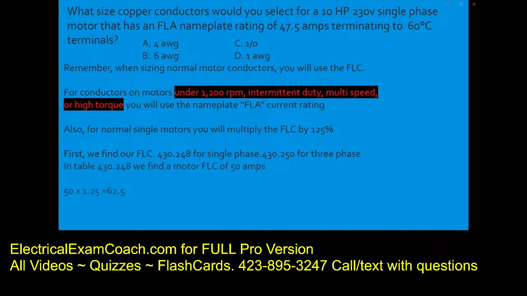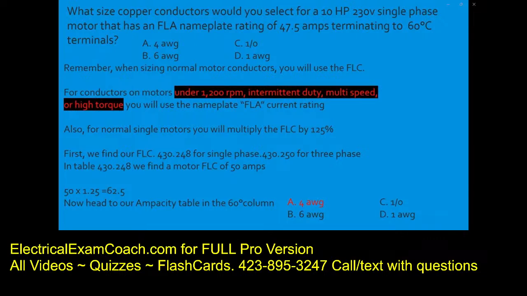Now we're going to take that 50 amps and multiply it by 1.25. That's going to give us a new amp draw of 62.5 amps to size our wire by. Now we're going to head to our ampacity table, being sure to select from the 60° C column. In the copper side in the 60° C column, we go down and find a wire that will cover our known amp draw. And in this case, we're going to select a number 4.